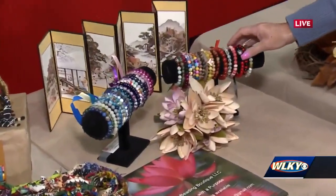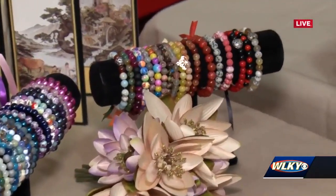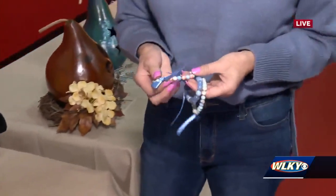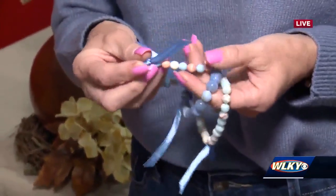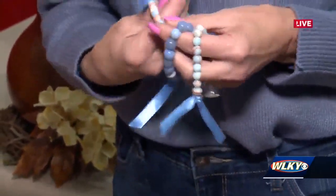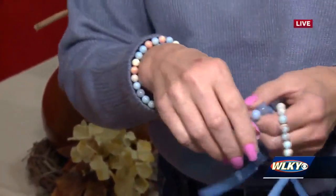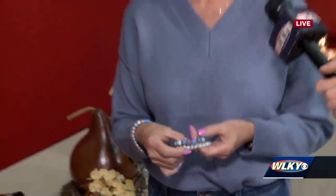Moving on to Rachel here, you've got something that is also cute and colorful. What is that? I'm Rachel Gilman from Lotus Beading Boutique, and I make a smaller version of yoga meditation mala bracelets. They have elastic on them and they're tied with the ribbon, and then you can just kind of slide them on. Sometimes when you're having a rough day or you have a lot of stuff going on, instead of carrying around a long string of mala beads, if you're going to do your meditation, then we have these.